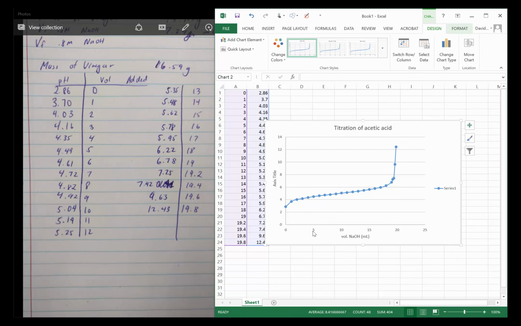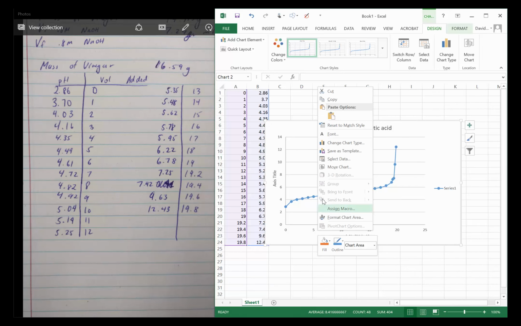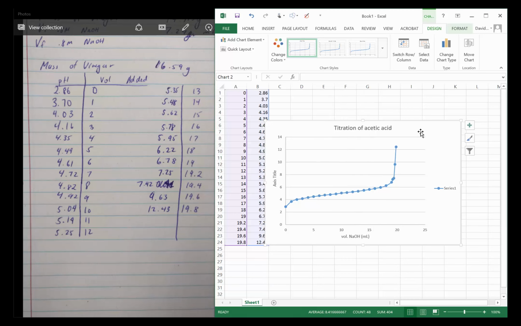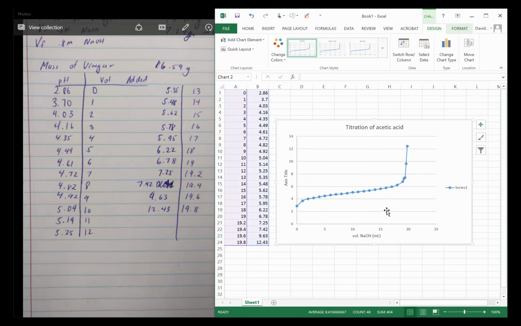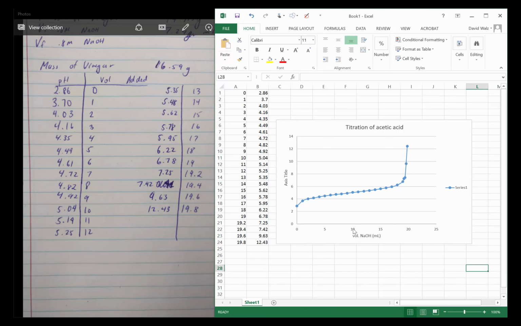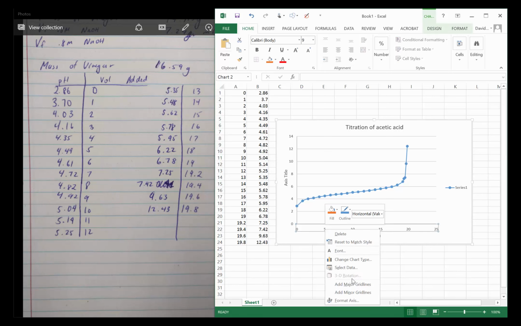Go over any one of these data points, right click, and go to add minor grid lines, and now it's going to be a little easier to read.